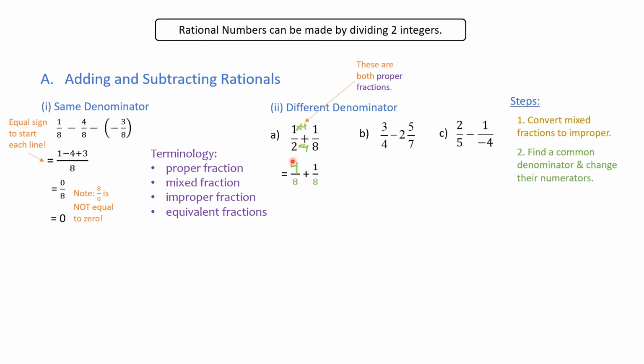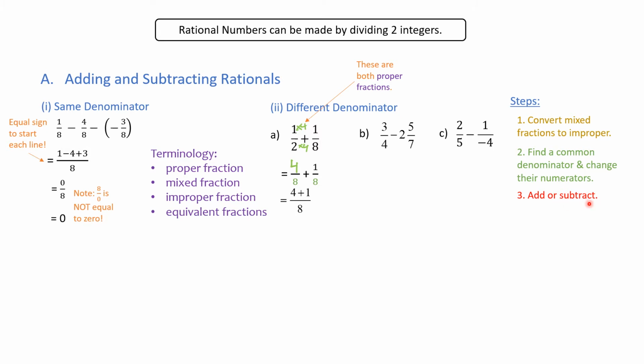Here's a 1/2, here's 4/8. They are the same. They are equivalent. That's why we're allowed to make that change. So what's next? We can put them together because we have the same denominator. We have a common denominator, so I only need to write it once. I don't need to keep writing them out separately as I did here. I only need to write them once. And now my step 3 is to add or subtract.